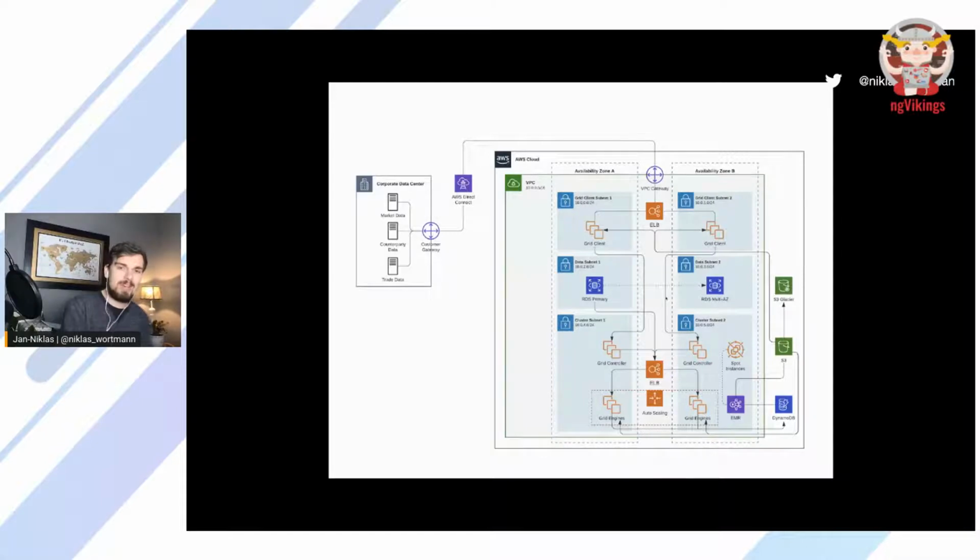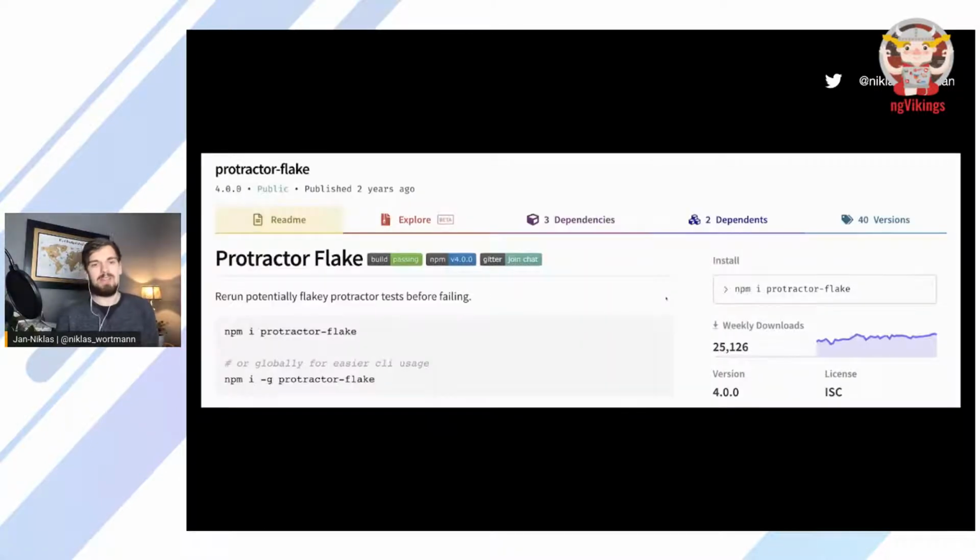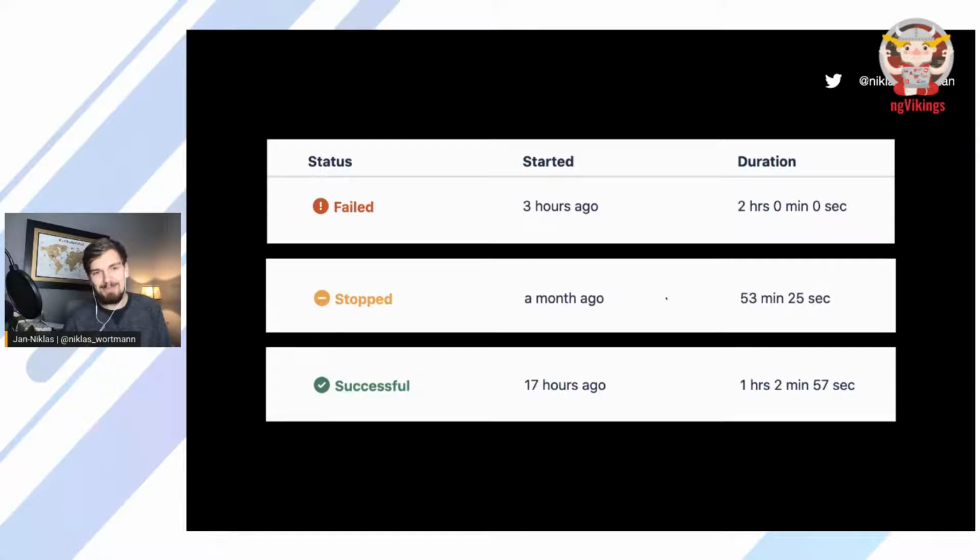And even if you have something like that set up, there's a reason there are tools like Protect Your Flake, for example, that are just there to run flaky end-to-end tests. Again, I'm not blaming Protractor or this tool or any kind of end-to-end testing, but this just sounds insane. Okay, let's rerun failed tests because they're just flaky. And even though you have set up everything like that, end-to-end tests will just increase your build pipeline in terms of size and length. And this is not ideal from my perspective, right?